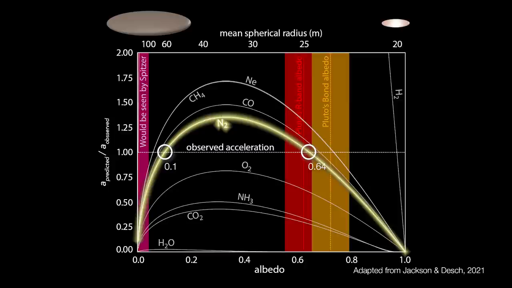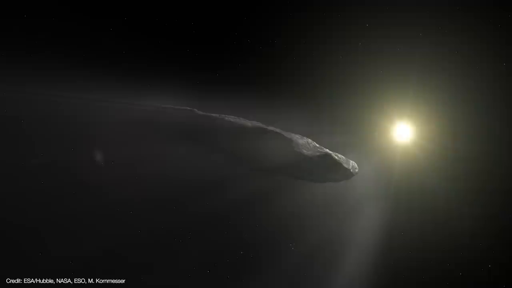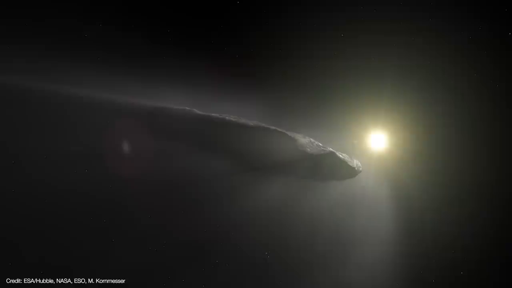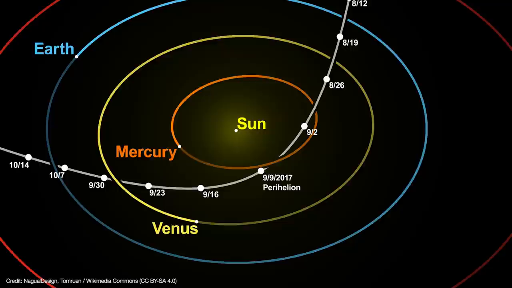The first is if Oumuamua had a slightly larger radius but a low albedo of 0.1. The second is a smaller radius and a higher albedo of 0.64. Remarkably, this higher albedo is very close to those of Pluto and Triton, our solar system's very own nitrogen ski resorts. But all of this raises an important question. Would nitrogen ice survive a close flyby of the sun? To find out, Jackson and Desch modeled Oumuamua's close encounter. At perihelion, Oumuamua closed to within 0.255 AU. That's a quarter of the distance from the Earth to the sun. At that distance, Oumuamua would have lost nitrogen ice at a very high rate. However, evaporating ice carries away heat and actually cools the ice left behind. This is a phenomenon called evaporative cooling. Despite being closer to the sun than Mercury, Oumuamua's surface temperature remained closer to Pluto's.